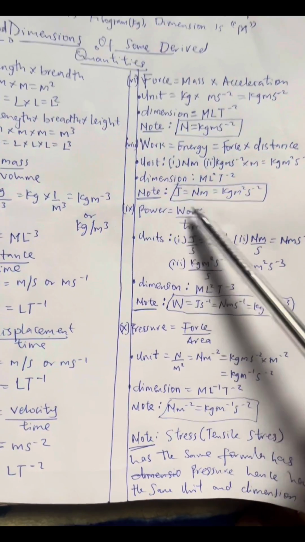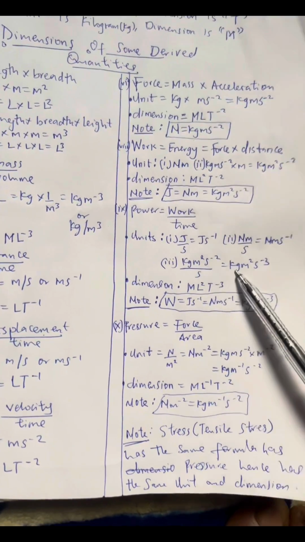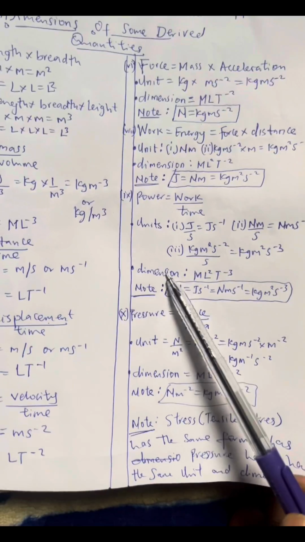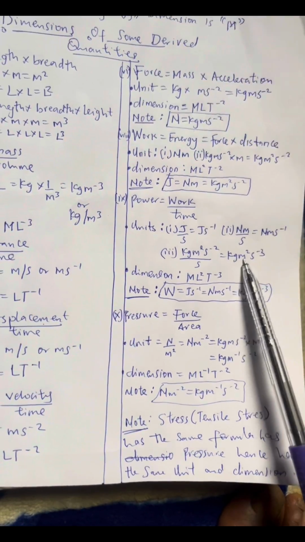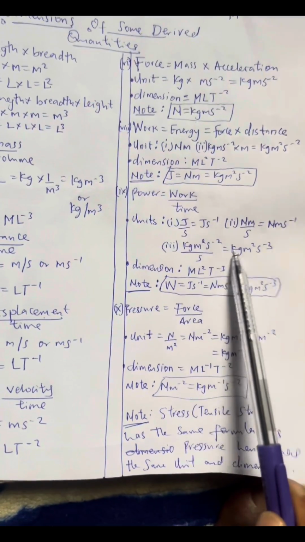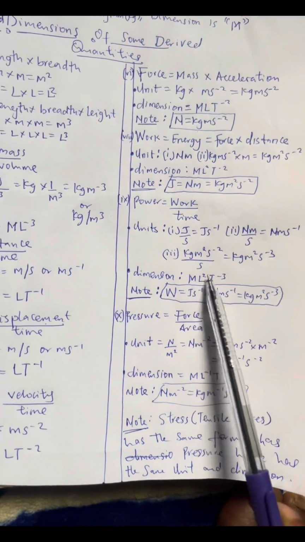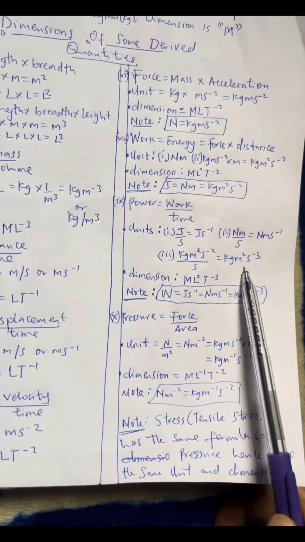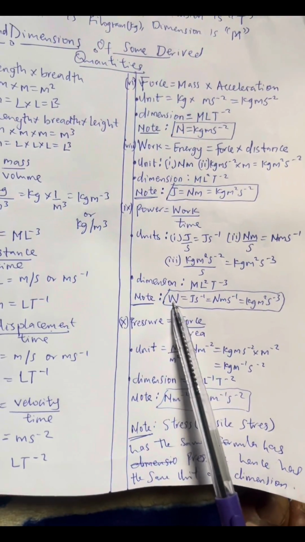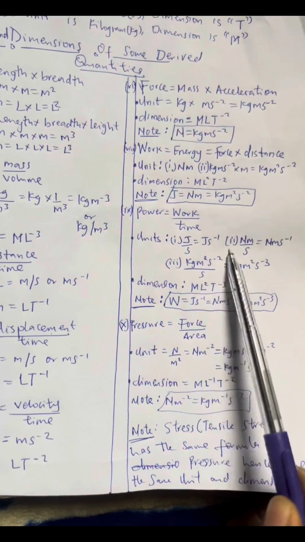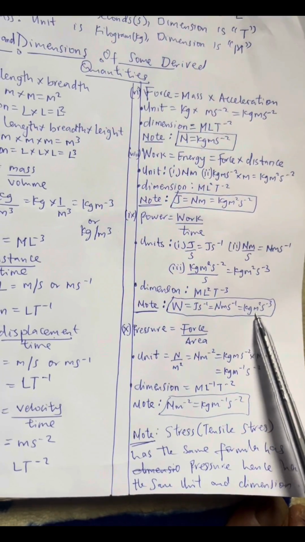The other unit for work is kilogram meter square per second square. It can be kilogram meter square per second square over seconds. These seconds can go up. Then it turns to kilogram meter square per second cube. The dimension for power can then be M L square T raised to the power minus 3, because this kilogram meter square per second cube, which is the unit for power, the kilogram is mass, the dimension for mass is capital M, the meter is length, the dimension for length is capital L, and the s is time, the dimension for time is what? Capital T. So you have to know that the unit for power, which is watts, equals the first unit for power here, which is joule per second. It equals Newton meter per second, and it also equals what? Kilogram meter square per second cube.